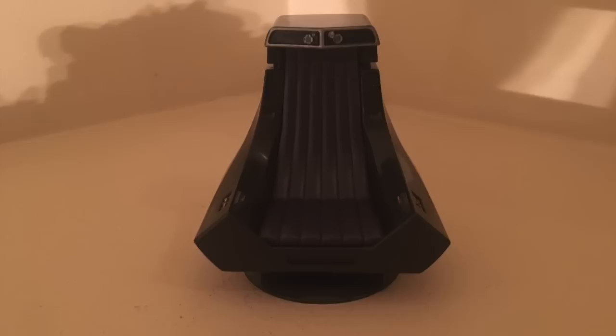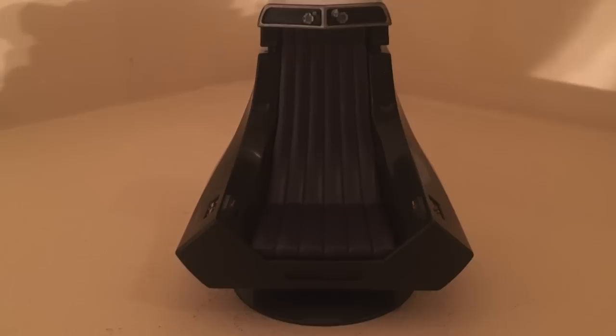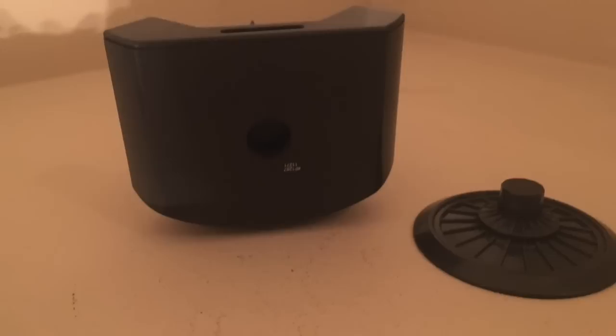It's perfect reuse. All right, but the real gem to me is the chair. Ned Leeds may be the guy in the chair, but Palpatine is the emperor in the chair. I mean, come on. And getting a new chair is just, to me, I've waited so long for this. I'm so excited to finally get a Palpatine chair. It comes apart in two pieces. You can see that. It just pops right out of the base. You can pop it together.